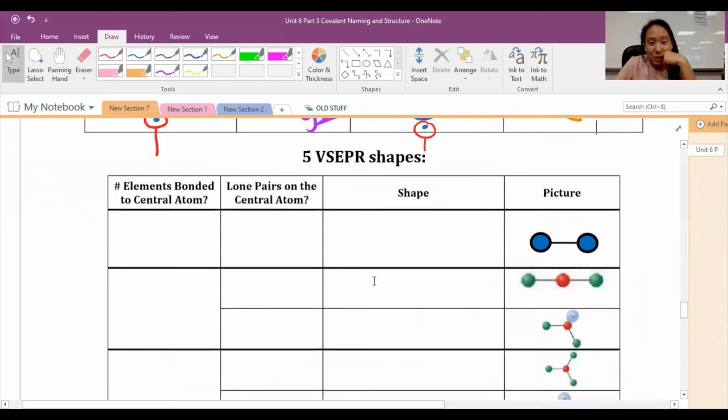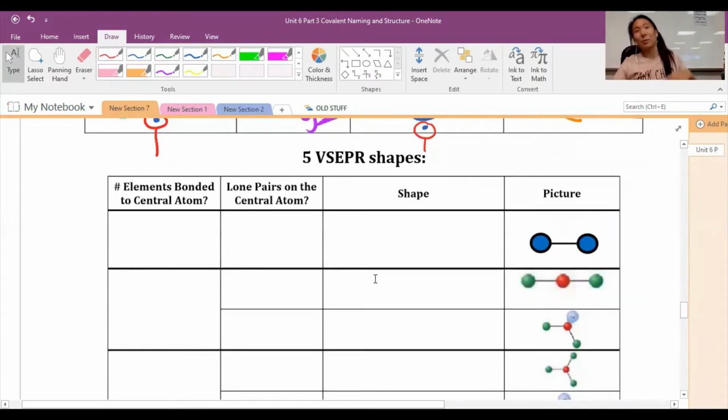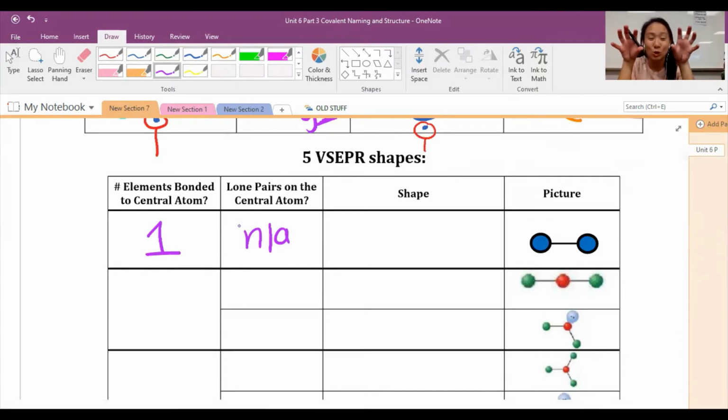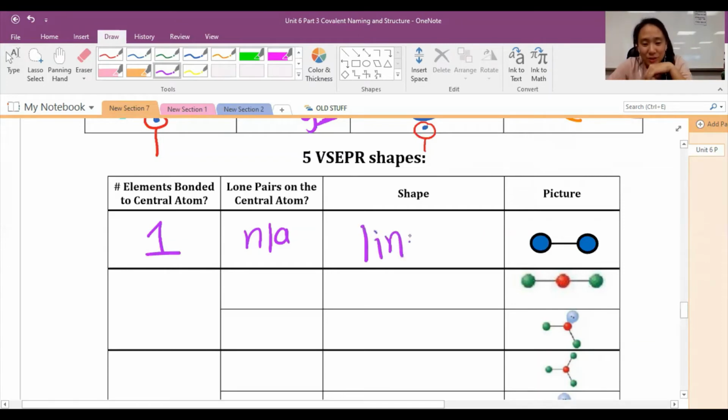All right, so there are 5 VSEPR shapes. I'm going to go through them really quick, and then you'll probably learn more about them in class, but let's just go through it. So elements bonded to the central atom. Here you can think of it as 1, and then we're going to put an NA because there is no central atom. So basically it's saying you have an element bonded to another element. So there's nothing in the center, so no central element. The shape then is called linear. Why? Because it creates a single line. Okay, so just like this picture, it creates a single line because one is bonded to another. It automatically creates a line.